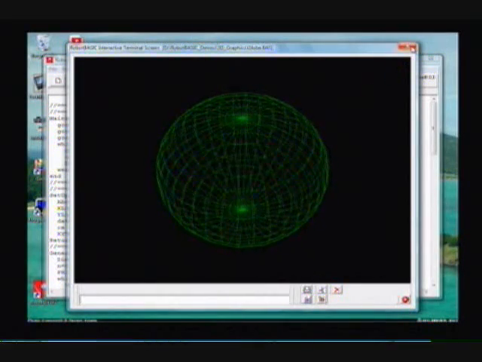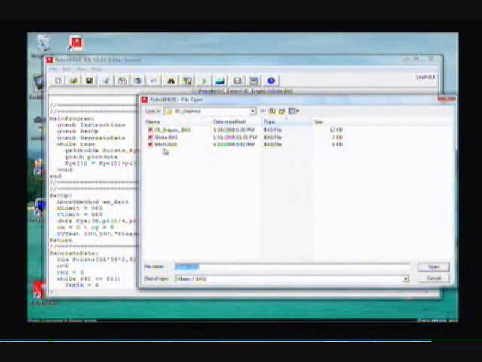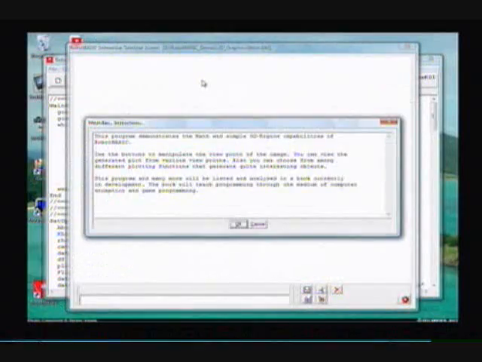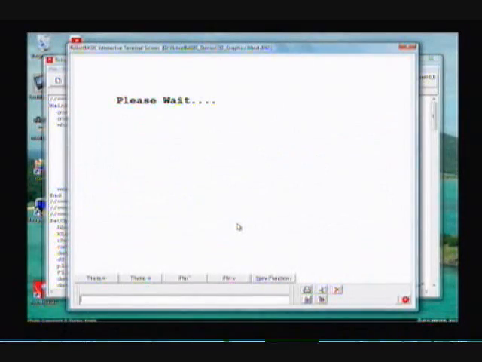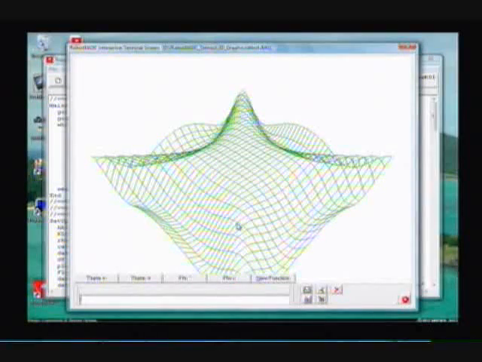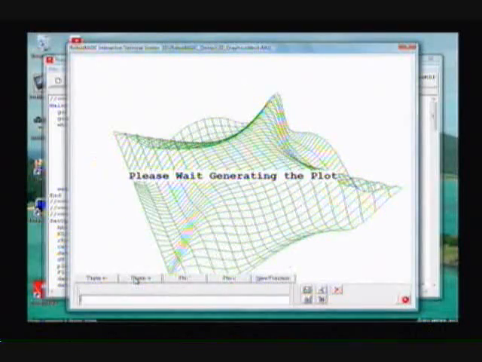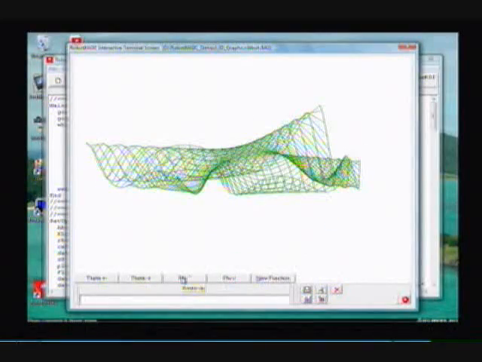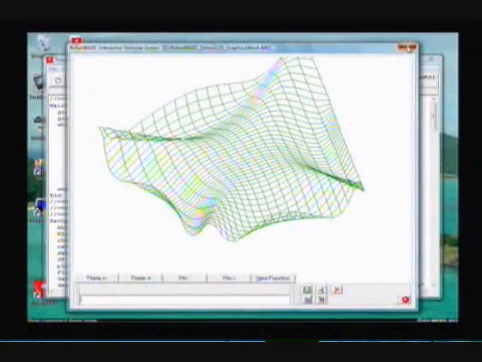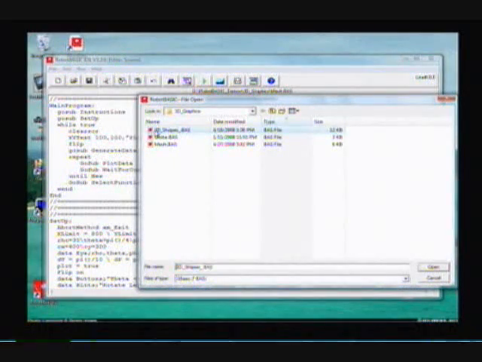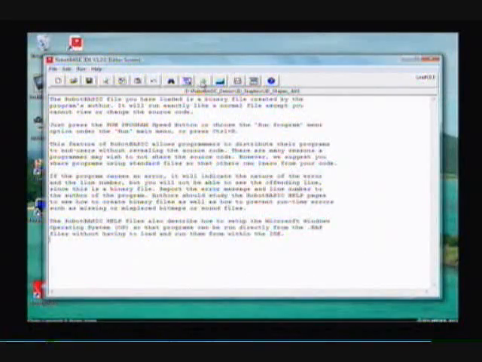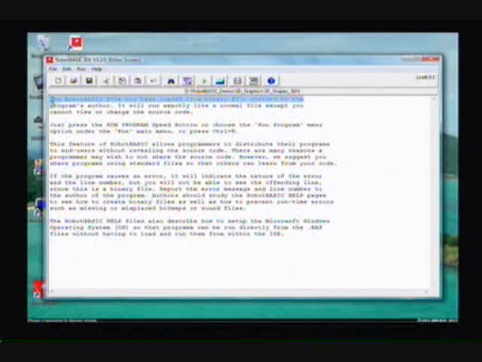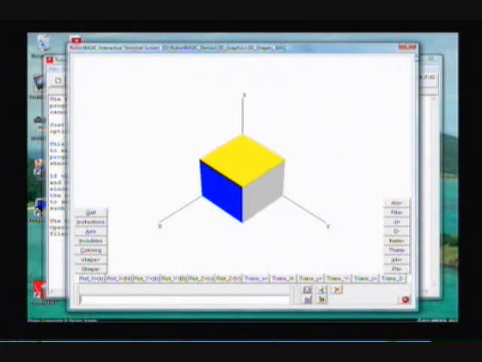Imagine trying to do this in a language that doesn't have these capabilities built in. Once these points have been entered into an array, the engine allows us to manipulate this in 3D movements very, very easily by changing the perspective of the object or the viewer. You can make your programs into binary files, so that you can distribute them without showing anybody your source code, if you wish.